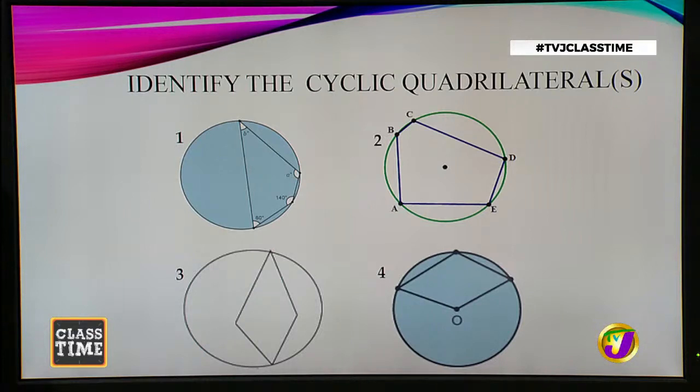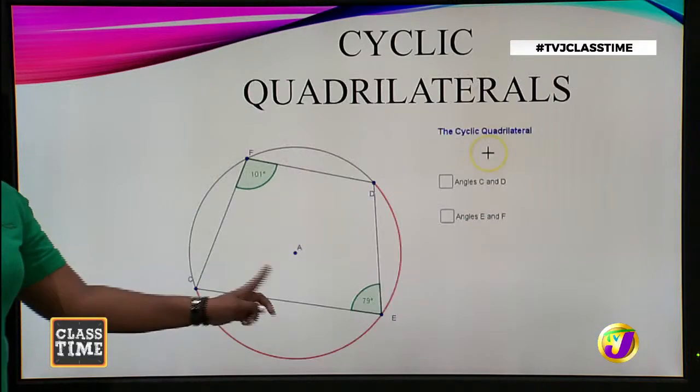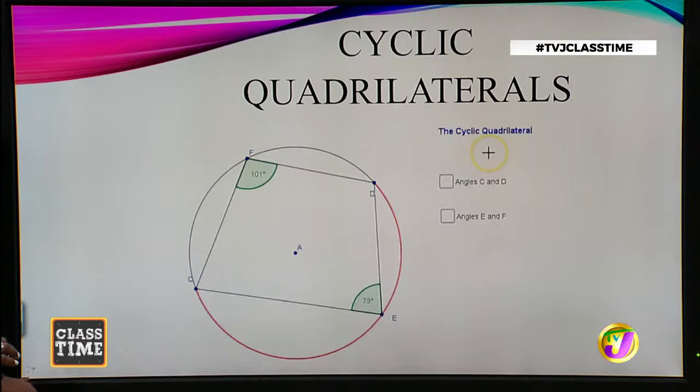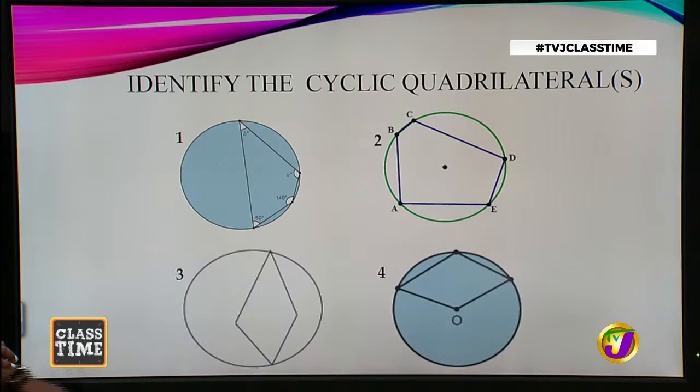All right. So let us look at these and see if we can identify some of them. Okay. All right, let me see what I can do. So you said the vertices must be on the circumference of the circle, right? All the vertices must. All the vertices. Yes. All right. So right there, guys, it eliminates 3 for me, because all the vertices of the quadrilateral in 3 are not on my circumference. So 3 is out. Mr. Brown, 3 in or out? Definitely out.